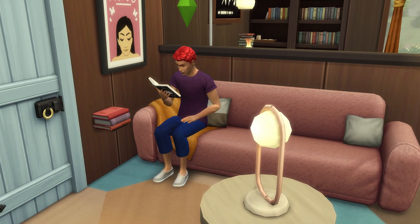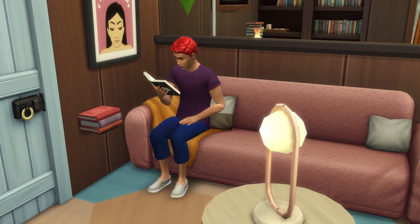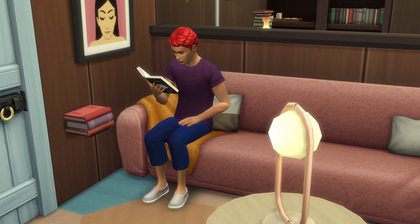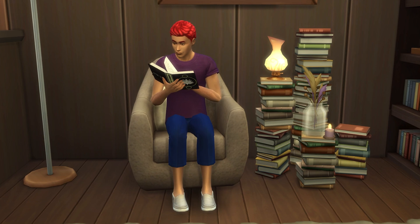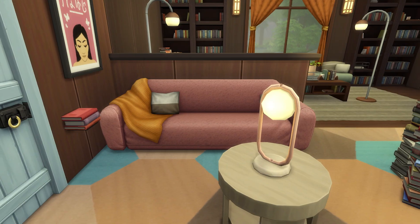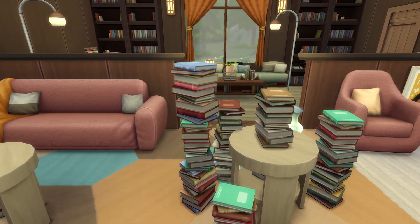As well as a one-seater armchair, and both of these give very snuggly and cozy vibes. As you might expect, they are perfect for grabbing a book and plonking yourself down to read. But I do wish that there were some more colorful swatches. We also have some shelves and surfaces.